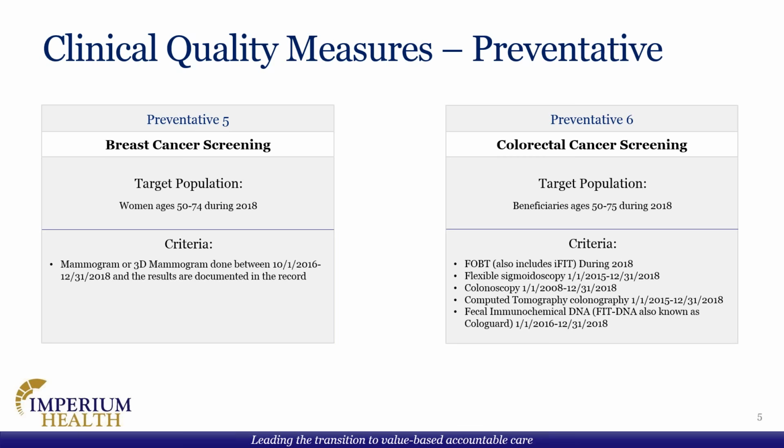To meet this measure, a woman would have had to have a mammogram or a 3D mammogram, oftentimes called tomosynthesis, done between October 1st of 2016 and the end of this year, so December 31st, 2018. The 2 exclusions for this measure are women that have had a bilateral mastectomy or 2 unilateral mastectomies.